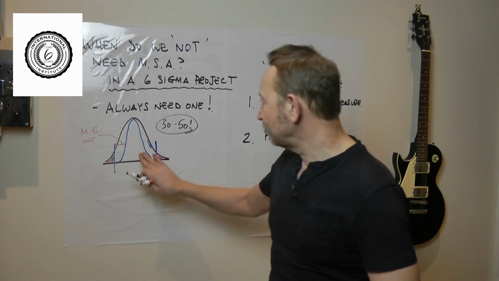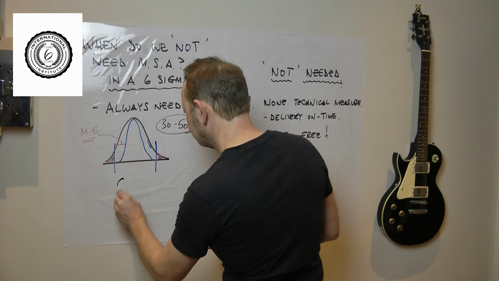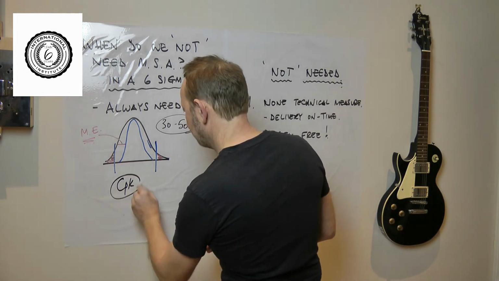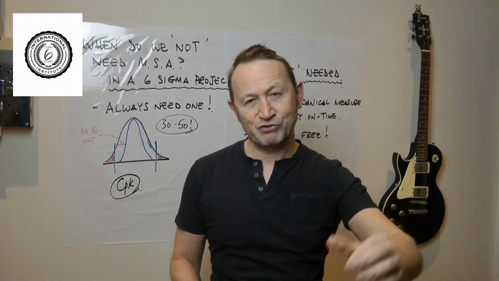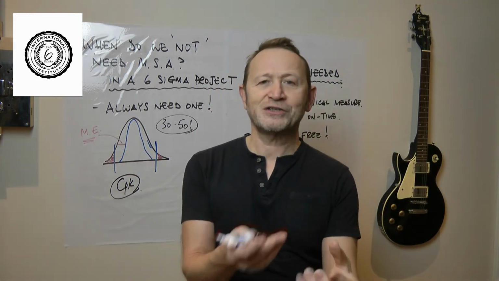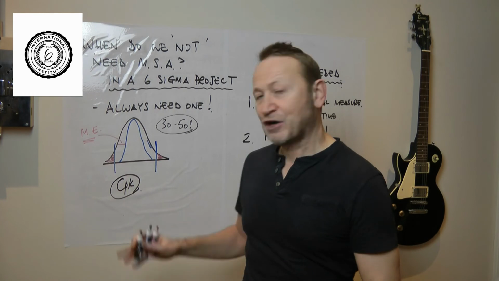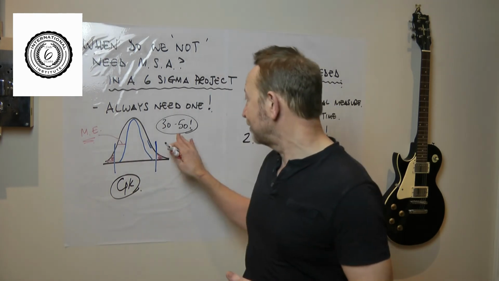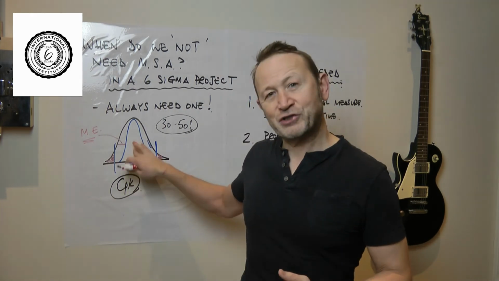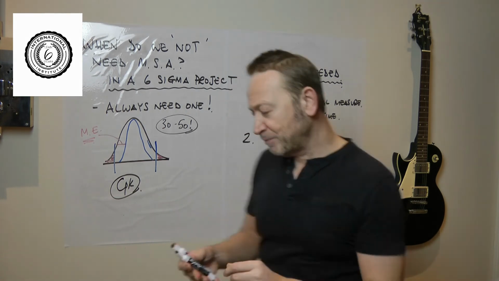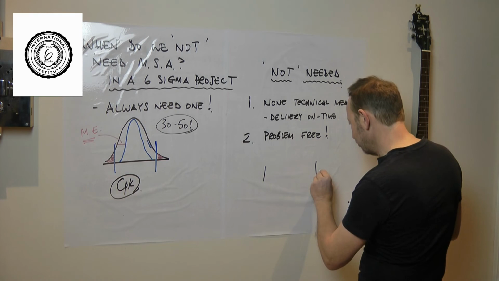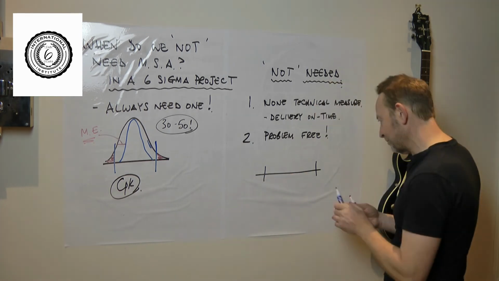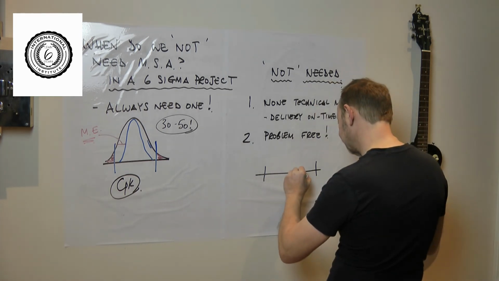The first thing I would do, I do a CPK analysis. As soon as I implement new product introduction, I would ask the question, can I make this okay? And I would do the CPK. I'd go and get 30 to 50 and I'd work this picture out. Now, if we're problem free, so let's draw the potential picture here. And I'm going to draw it fairly extreme just to make a point.